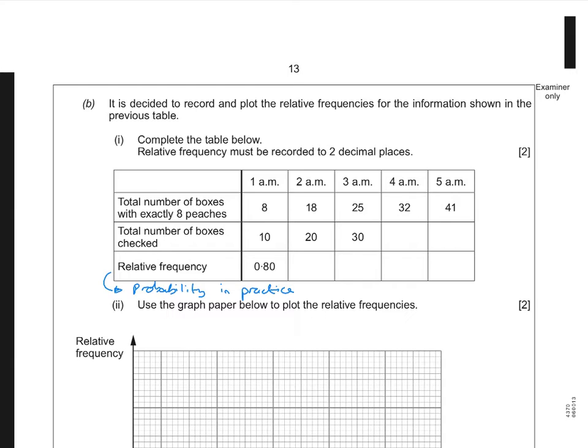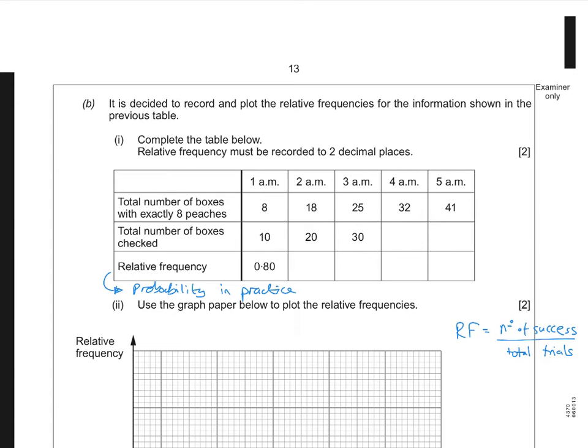It could be the case that you do get 1 head and 1 tail, but you know full well that you could also get a head and a head, or a tail and a tail. So the formula we've got to know is: relative frequency is equal to the number of successes over the total trials, or the total number of things that have happened.